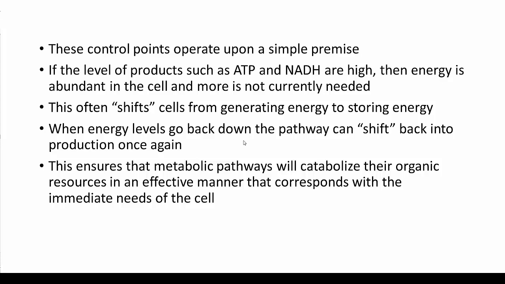So the shift in energy production can take place in reference to the products of the cell, the relative level of those products, the primary ones being ATP and NADH. But this can take place in a wide variety of ways, and those are just the tip of the iceberg of how some of those pathways operate. But it gives you an idea of how that takes place.